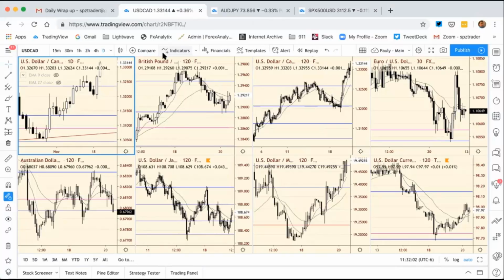Getting back to FX, we have seen the euro continue to remain weak overall. We did make another run up there to 1080. That's the bias chart resistance. That's been the bias chart resistance all week long. Although we got above it on Monday to 1090, we weren't able to close above it. That's the key. Need to close above that.